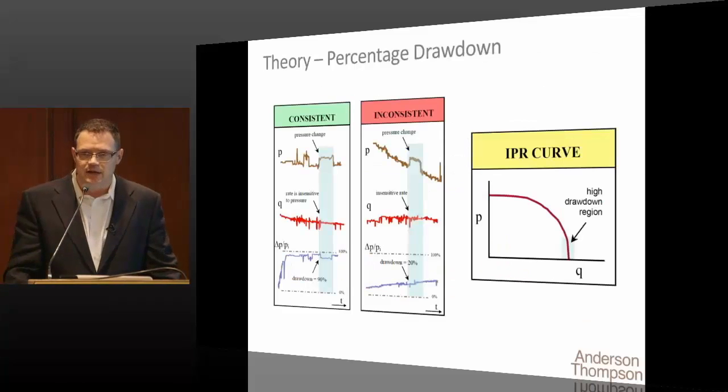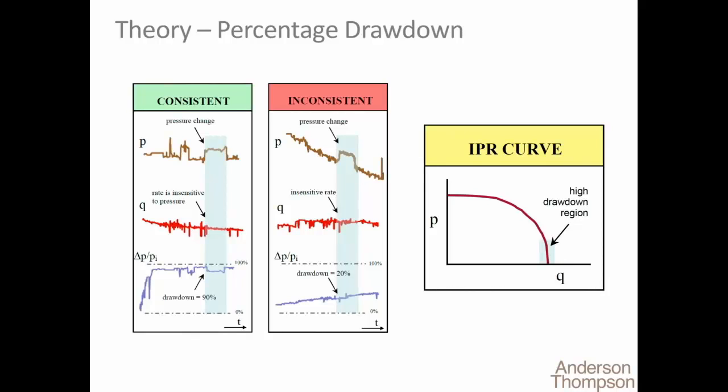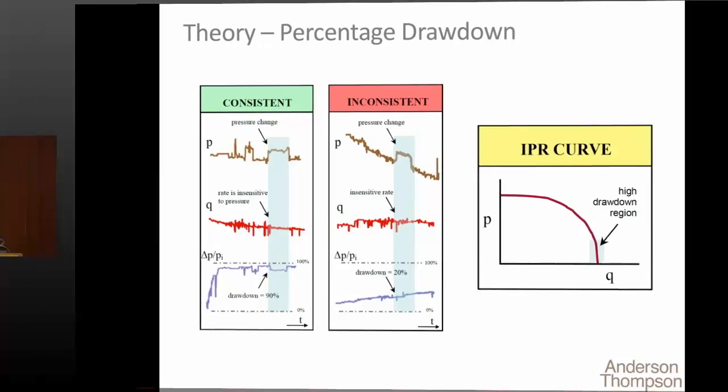Well, a lot of this can be detective work where you use RTA as forensic science, and this relates to the theory of percentage drawdown. Our belief is that a lot of our wells are higher drawdown than they actually are. When we only have rate-time relationships, we have no way of diagnosing the health of a well, whether there are pressure restrictions downhole, or whether there are operational issues, particularly with pumping wells, if the pumps aren't working efficiently. How would you ever know? There are methods to do that, but this is a real practical, simple way of doing it.